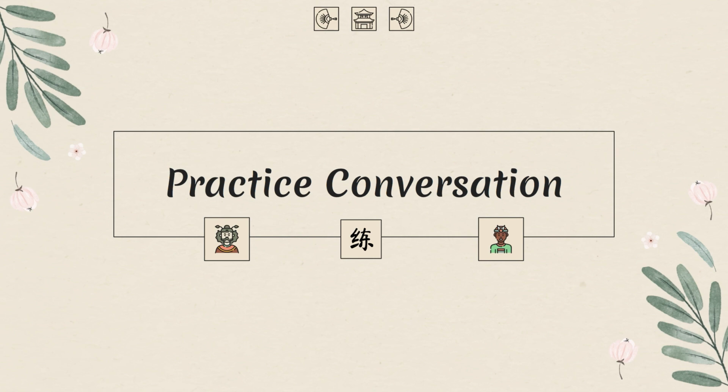Next one. 这是你的爷爷吗? So this one is a yes or no question again. 这是 this is 你的 your 爷爷 your grandpa on your dad's side. So I'm saying, is this your grandpa on your dad's side? I mean, this is a hypothetical question, so it's hard to answer, but you could either say 是 or 不是 or 对 or 不对.